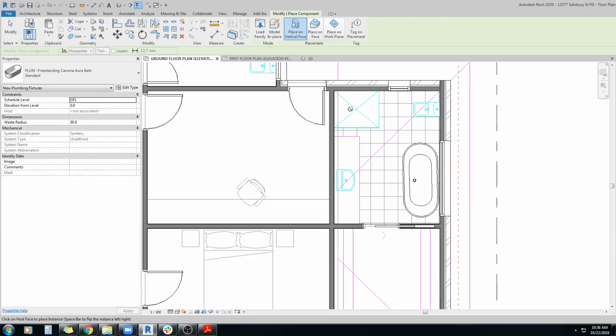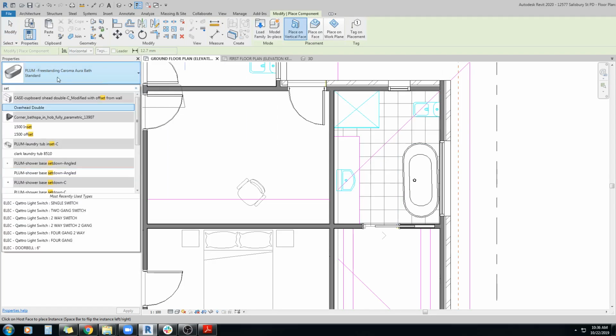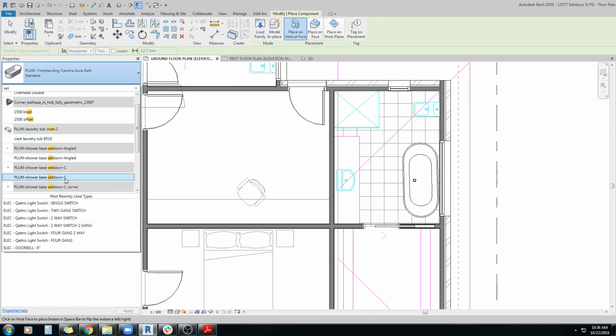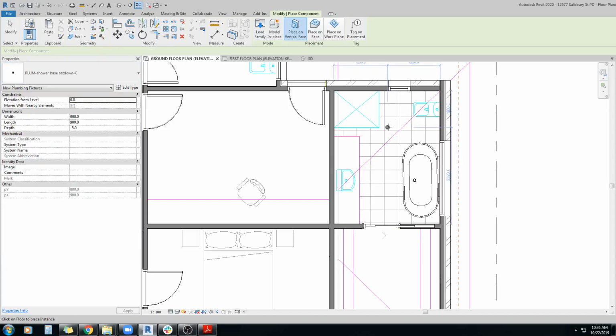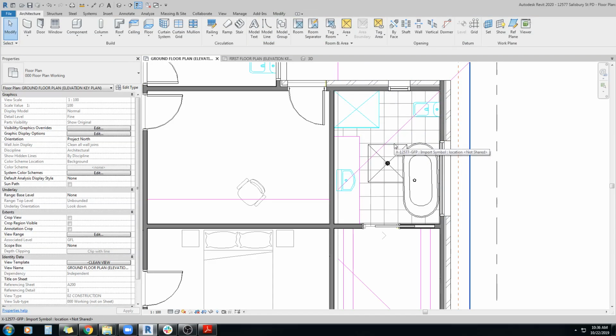Next is the shower set down, so it's the basic set down. So it's gonna be face based. Always put it on the tiles, never on the actual position.